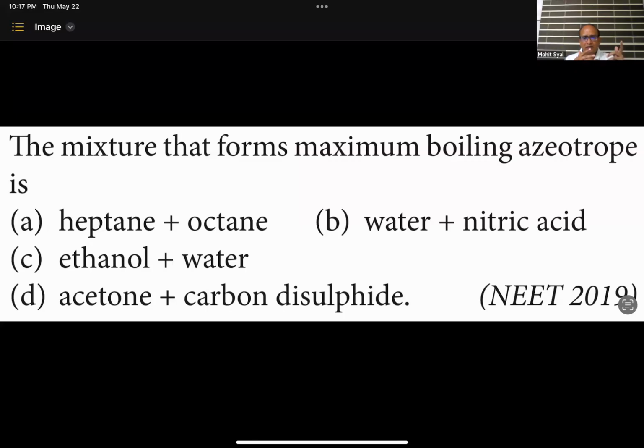Or you can just compare the binding. The first one is ideal solution. Water and nitric acid are going to bind each other very strongly because the hydrogen bonding is much stronger between water and nitric acid. Nitric acid is very polar, HNO3. So you can assume this is going to be very strong and you require more heating. It is going to be a maximum boiling azeotrope, but water and ethanol form a loose hydrogen bonding which is weaker, and if it is weaker, you need a lower temperature to boil it. So option C is a minimum boiling azeotrope, option B is the maximum boiling azeotrope. So B is the right answer. Got it?